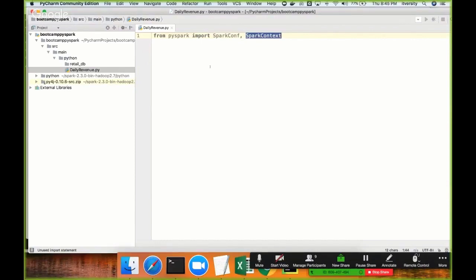Okay. If something is not recognized, that means the packages with the content roots are not correct. You can see I have added Python and py4j, and this Python is related to Spark. If you select a different directory than whatever you are supposed to, then it will not be able to identify the packages. Okay, so make sure you fix the issues before going further to start developing the Spark based application.